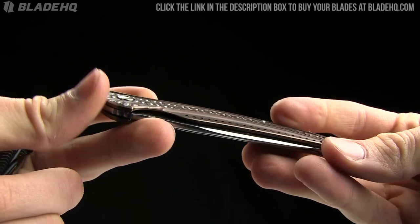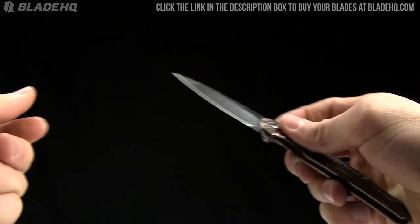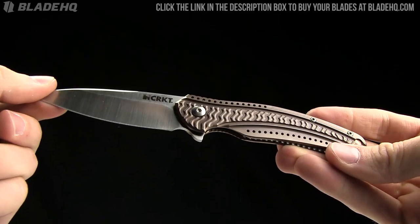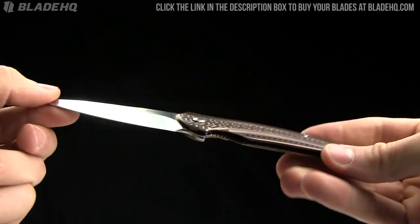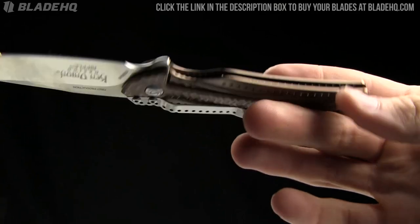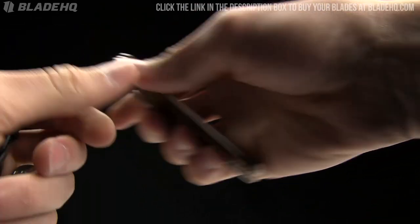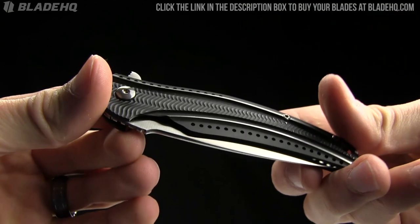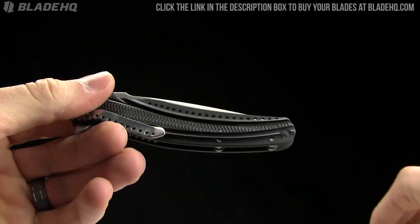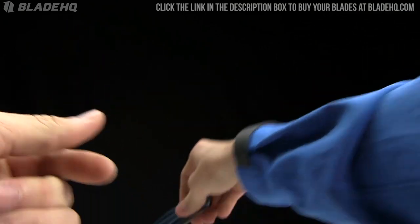Today on bladehq.com, we're taking a look at the CRKT Ripple, designed by Ken Onion, a little collaboration between them. This is an awesome little knife. Someone wanted to see the bronze one, so I figured I'd just pull as many as we had in stock and show you just as many as I could. So this is the bronze one. I've got a black one, but I'll spend most of my time on the bronze one, actually. Black one, I've got a blue one sitting here.